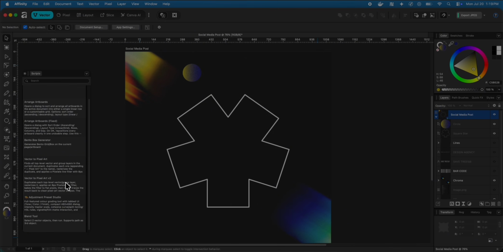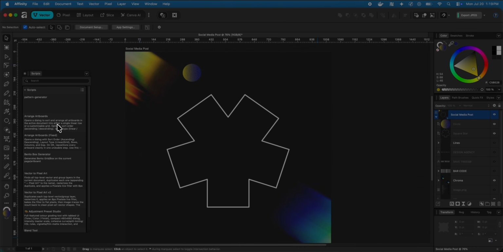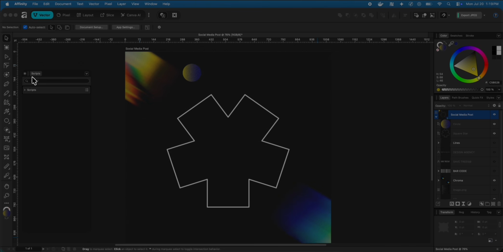Now right here you can see that we have all the other scripts as well. So before installing the script that we require, if you haven't created the category here inside of your script panel, just go ahead and create the category. I've already created the category called scripts, so I'll not go ahead and create the category. However, if you want to create a new category, you can just click on this particular icon, then select create new category, and this opens up a box to rename or give a name to your category basically. And after giving the name of the category, you can just go ahead and click on OK.